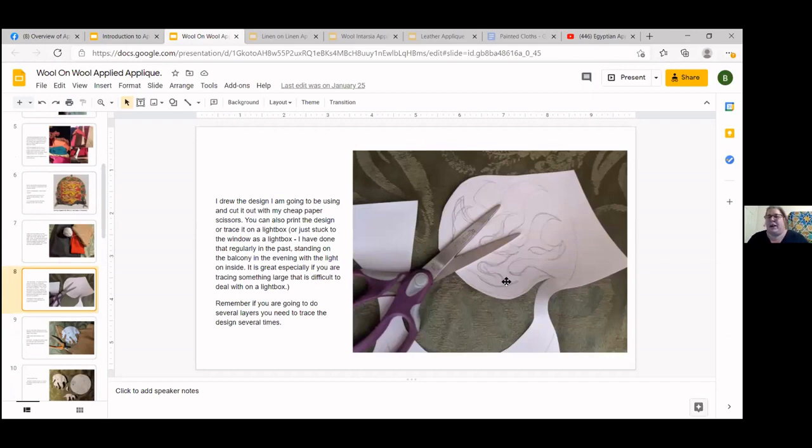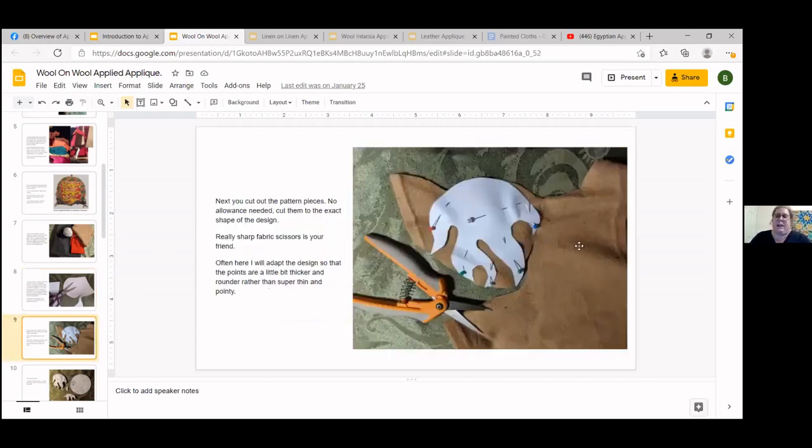When I was doing this design, flames are a common theme in the heraldry for my barony, so making stuff with flames always will get used. So I just drew a design with flames and then cut it out with my cheap paper scissors, not my nice fabric scissors.